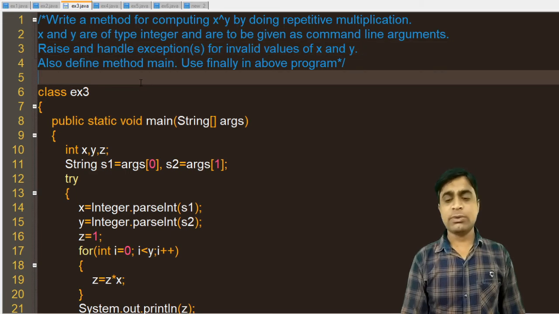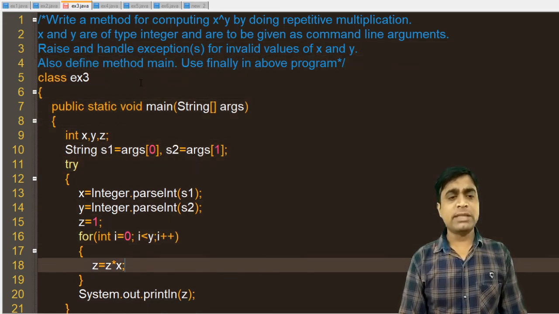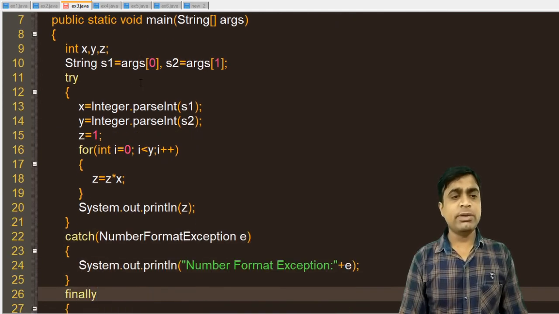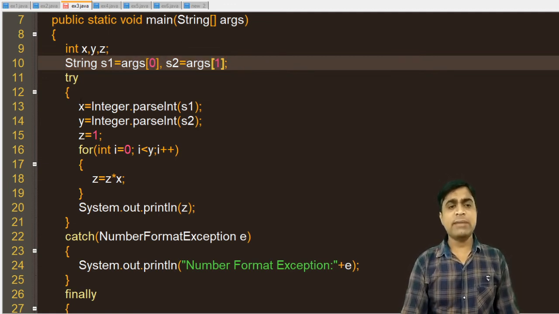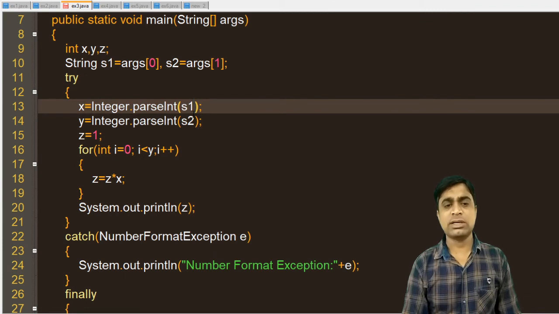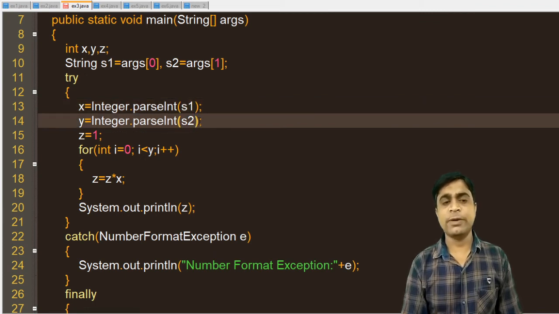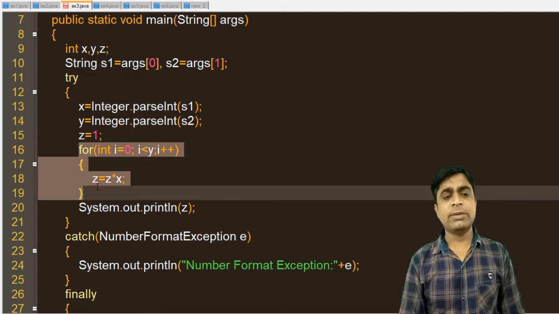So let's start the program. Here I have created one method, public static void main. In main I am taking the value of args[0] and args[1] as strings, and converting them, or you can directly write args[0] and args[1]. Now I am doing the repetitive multiplication of x, y times, that is x raised to y.